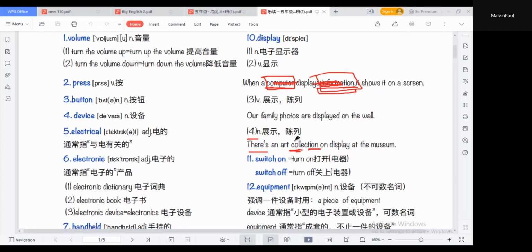So which is collection. We've got collect, and the sound of C at the end is k. Collection.